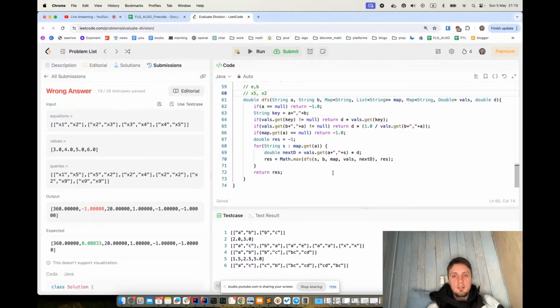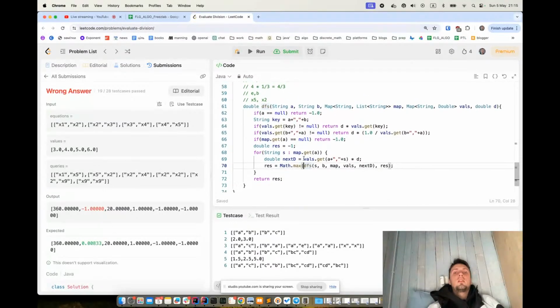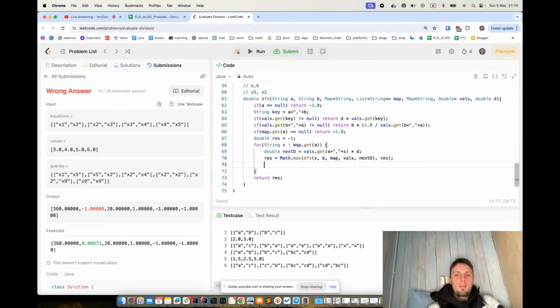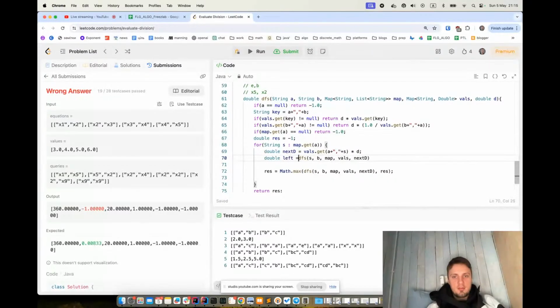Okay, I think that here I need to do also DFS of two actually cases. Yeah, I need to do DFS of, let's call it double left and double right.